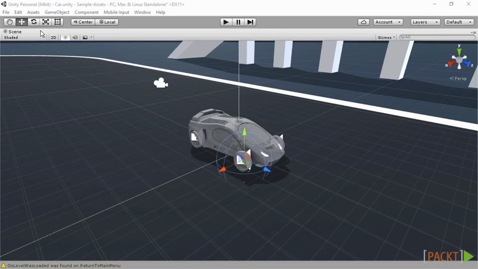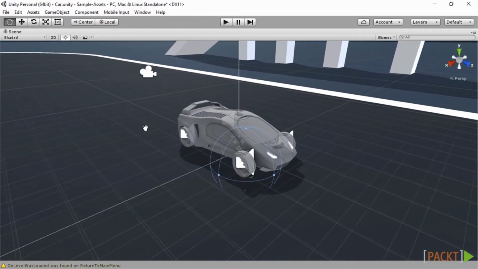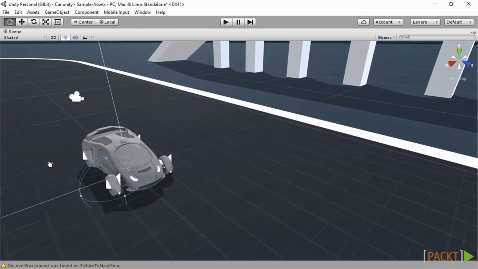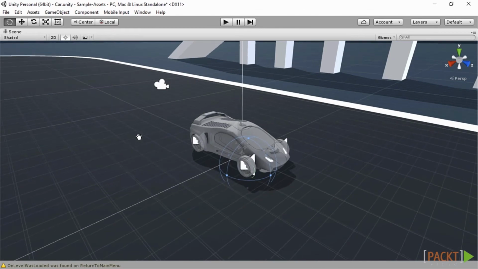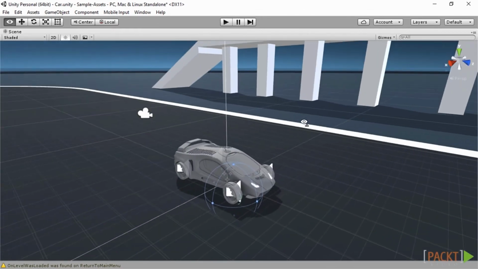The first tool is the hand tool or view tool. It is selected by clicking on the hand icon. You'll see that my cursor turned to a hand so I know what mode I am in. With this tool selected, we can zoom in and out using the mouse scroll wheel. When we left click, we can pan around the scene. When we right click, we can look around based on our current position.